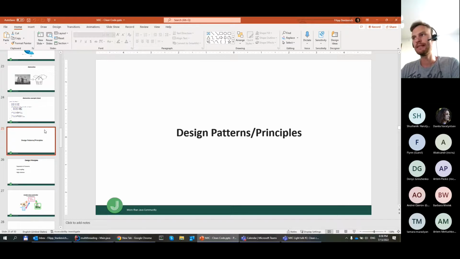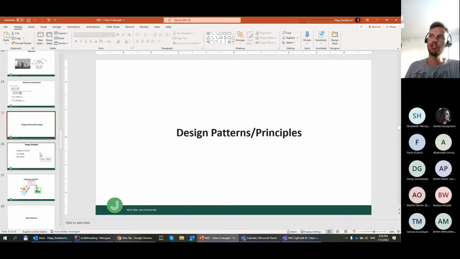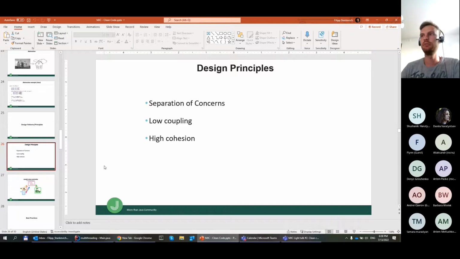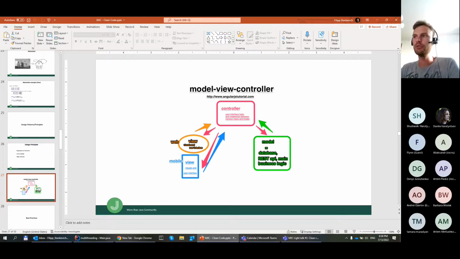It was design patterns or principles, examples of which could be separation of concerns, low coupling, high cohesion, and so on and so forth. It means that we have some rules for how we organize our abstractions, and we put some limitations on how they interact with each other. So it's basically called architecture.